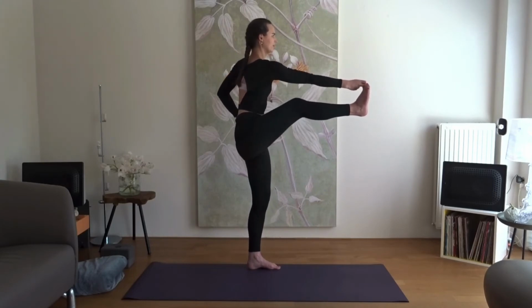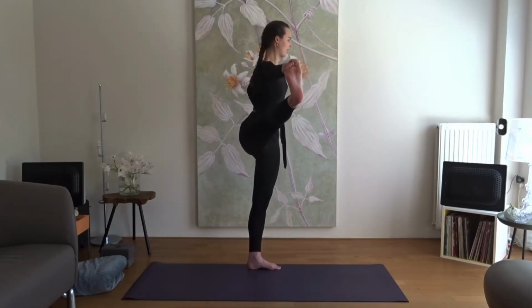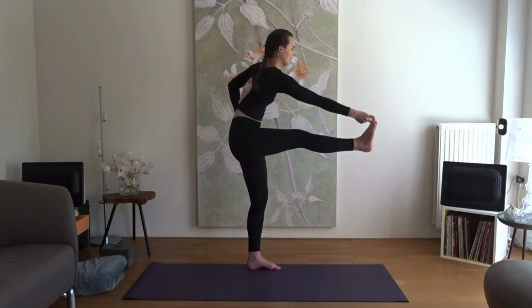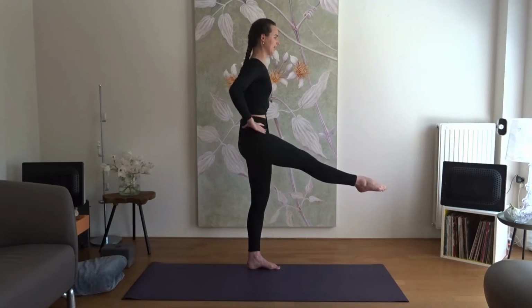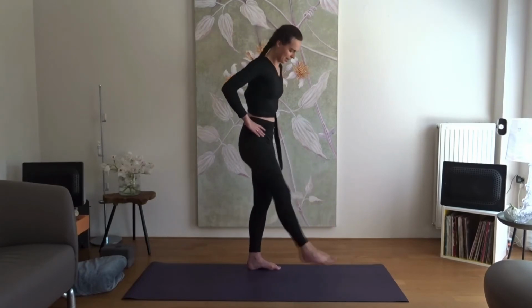Inhale here. And as you exhale, move your leg towards the side. And look towards the other shoulder, the opposite shoulder. Bring your leg back, release your leg, but keep your leg lifted. Engage your core, shoulders are low. Inhale. Exhale, point your foot, inhale, and release your leg.